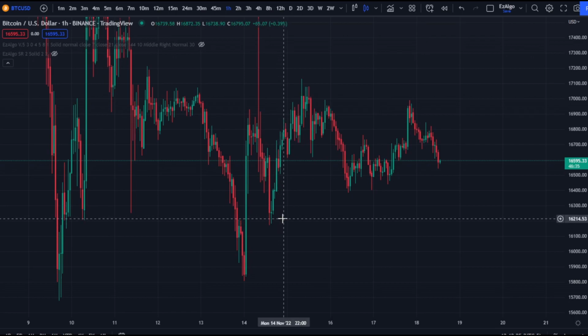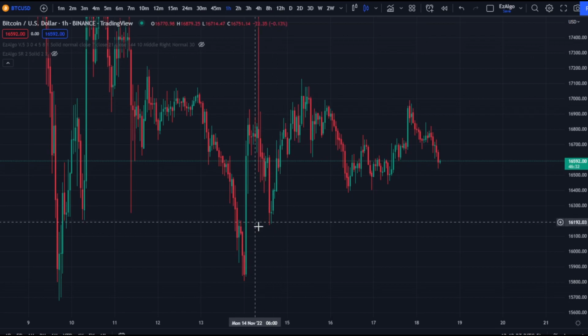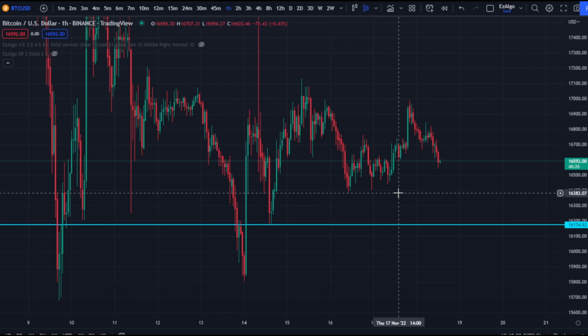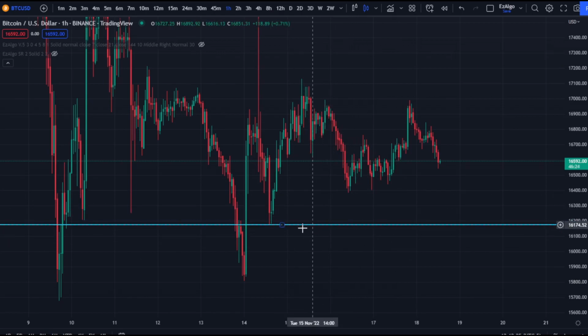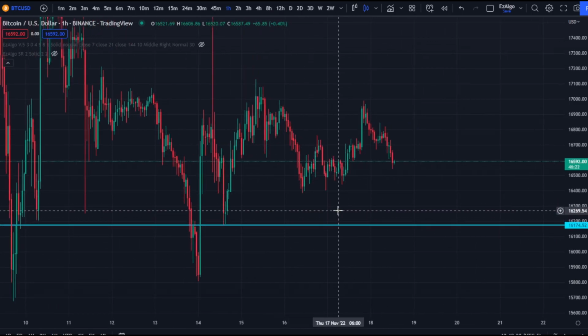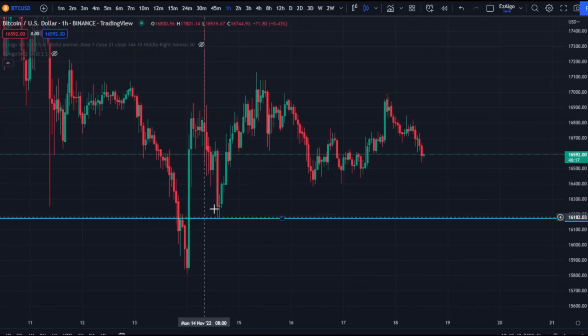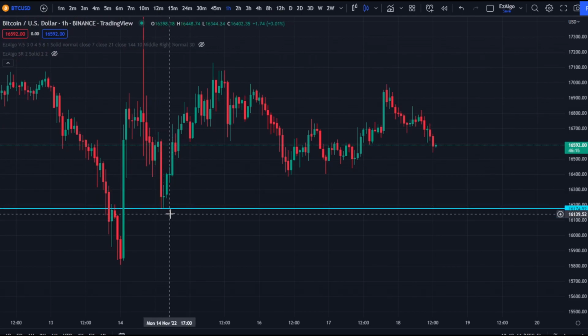All right, so I'll be looking to take a swing failure of these 2 candle wicks right here. So I'm going to draw a horizontal line, right, Alt H, and that is going to be my blue support line, right? This is a level I'll be looking to take a swing failure of on the 1 hour time frame. Reason being is that we have these awkward low wicks down here, right? We have these long candlestick wicks.